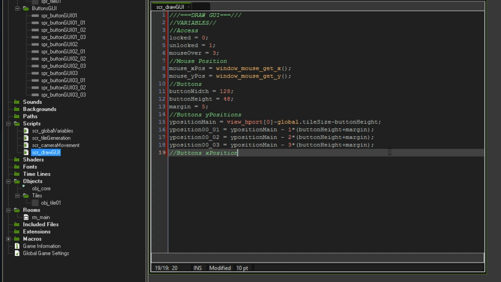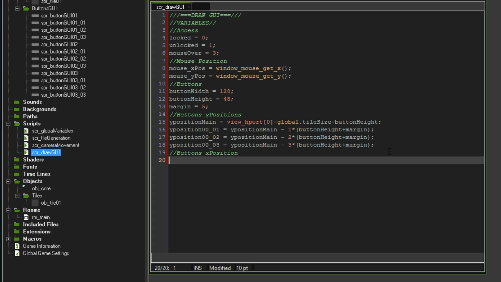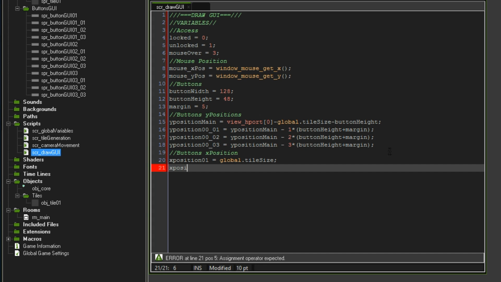So there you go. Let's now define the button's X positions. And for that, currently we have 3 positions because we have 3 categories. So let's set the X position 01, and we want to set that equal to global.tilesize. So it's going to start at 32 pixels away from the left corner. Then we want to set the X position 02, which is going to be X position 01 plus button width plus margin, right?